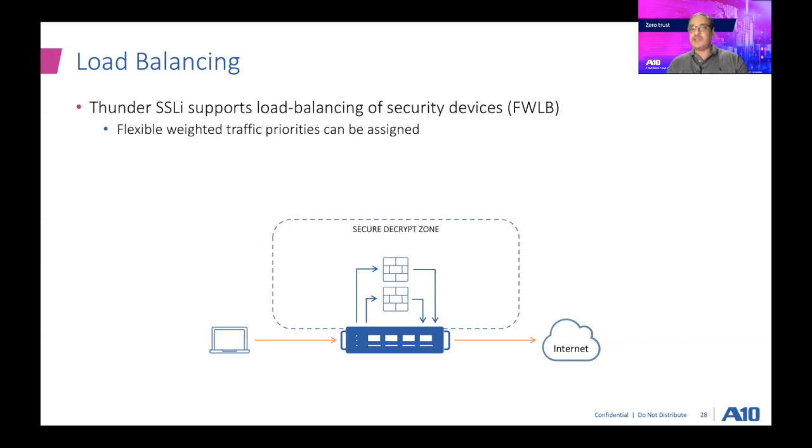Simply, A10 can do load balancing with persistency or stickiness or affinity, based on the book we are reading from. A10 will decrypt the traffic and distribute it between two or more different firewalls. Of course, we can do it with consideration of the bandwidth, sessions, health checks, and everything. So if a firewall is down, the health check will tell us it's not healthy, so let's go to the other firewall for the traffic. If both of them are fine, but they have different sizes, one of them supports 1 gig, the other one supports 200 meg, we can do this load balancing as well. There are many different ways of load balancing.